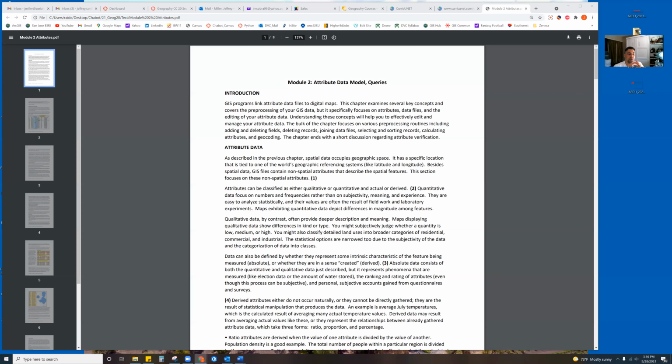And so numerical could be spatial, it could be non-spatial, but quantitative means that we're talking about numbers, okay?